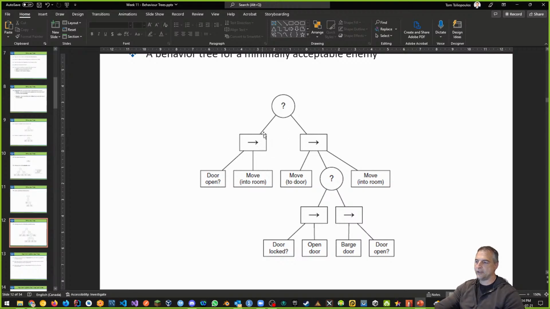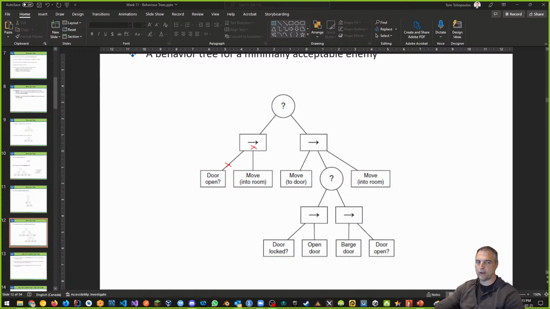So now I have the left child. The left child basically is a sequence. Is the door open? Again, let's mark it as no. Right, so we'll make it red. So let's say the door is not open, so no, then this whole sequence fails. So I can't move into the room if the door is not open, which makes sense. Right? I can't do that. So we can say that this node failed. All right, and because this node failed, we're back here at the selector. Let's try the second, the right subtree.